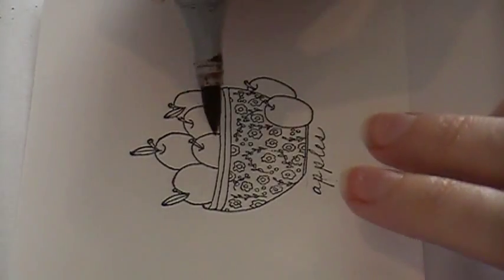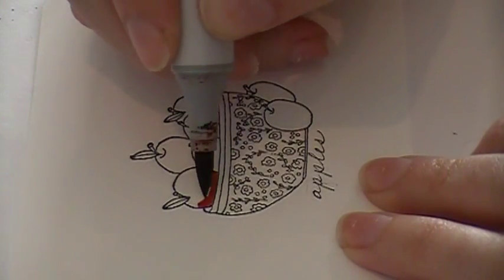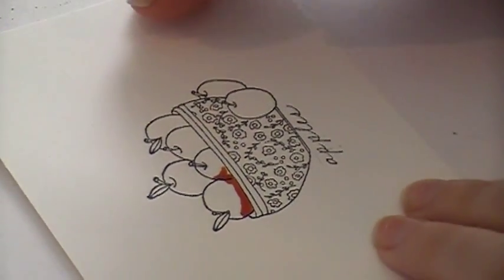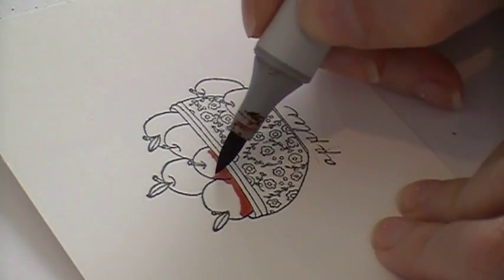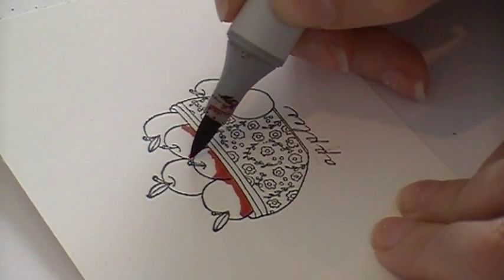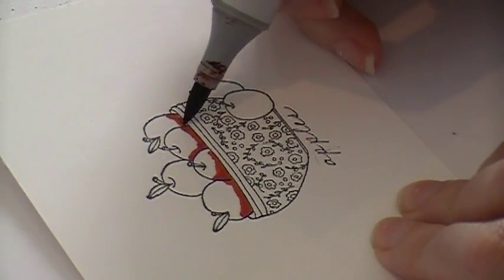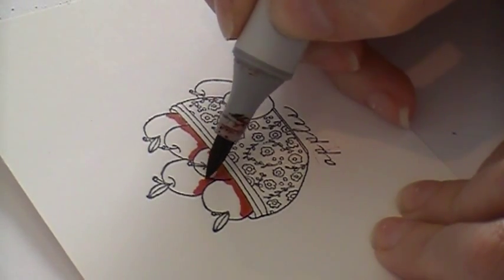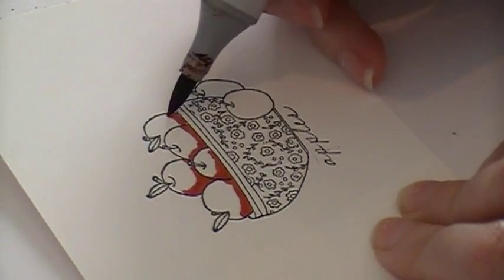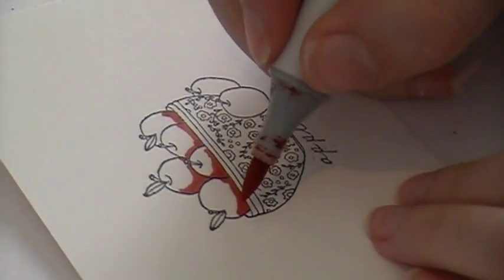So with that in mind, I'm going to add my darkest color again in those areas that are going to be shaded. Let me turn this a little bit. You don't need a lot of the dark. And this color is E09 and E08. Great darker, they're red tone browns, and they're great to work with your reds for shadowing. I'm going to take my R24.